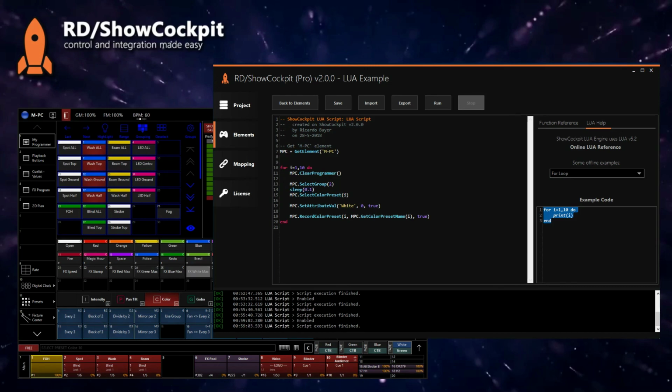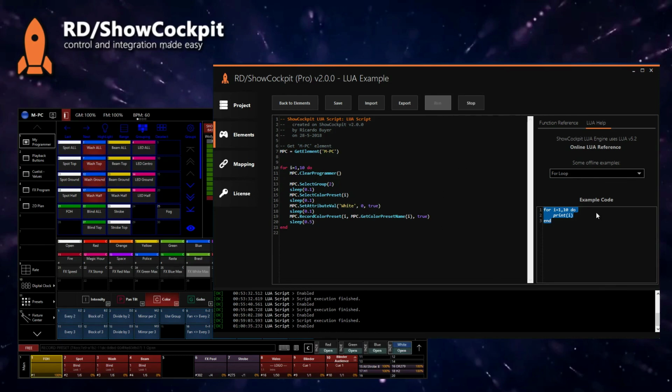We can select the color preset and stop for 0.1 seconds. We set the attribute value, sleep for 0.1 seconds, and then we record and sleep for 0.5, for example. And hopefully, if we give some more time to MPC, this will mimic more or less what a human would do.